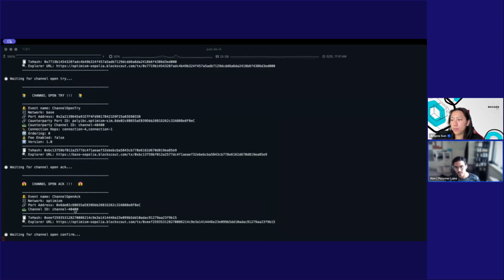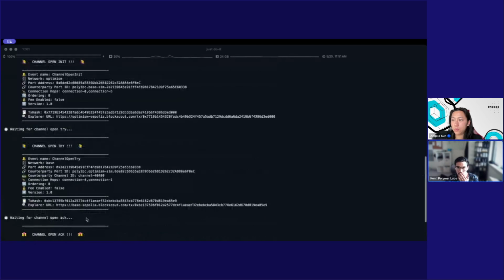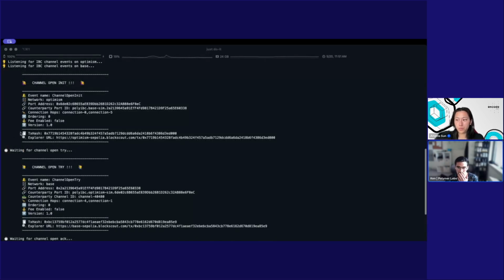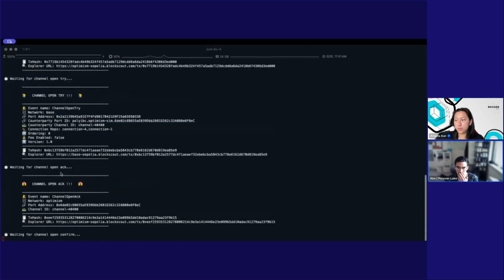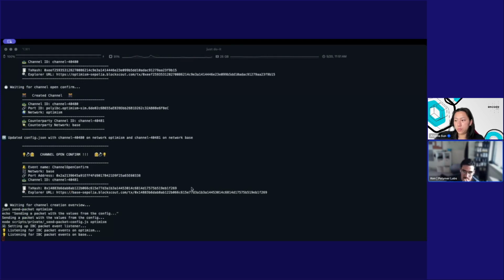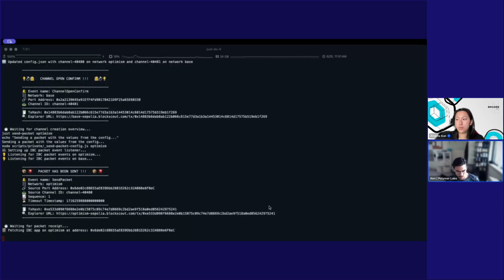This should finish up soon. This is the process of initializing, trying to open it, acknowledging, and then eventually we'll get confirmed. What's really great about this script that Thomas, one of my colleagues, wrote is that there's a variety of different configurations when you're setting up what channels to use and what your destination application is.